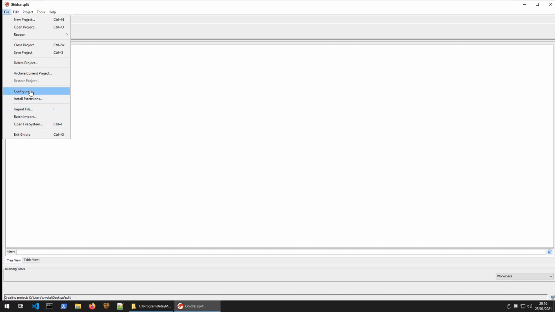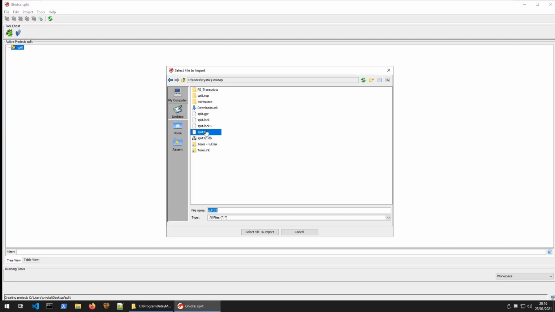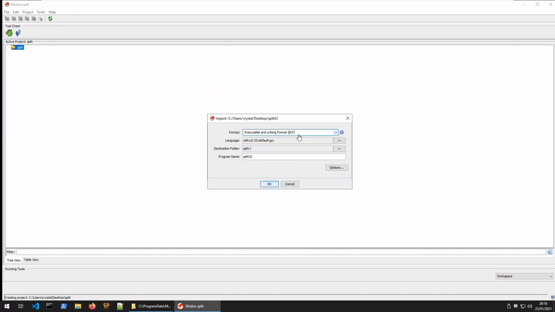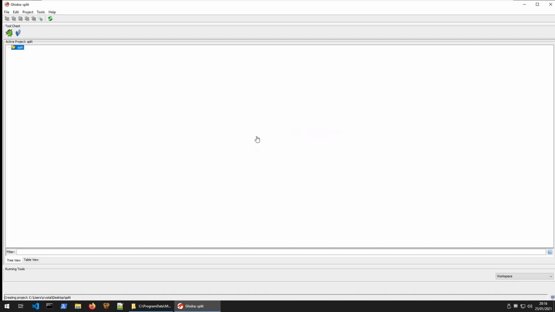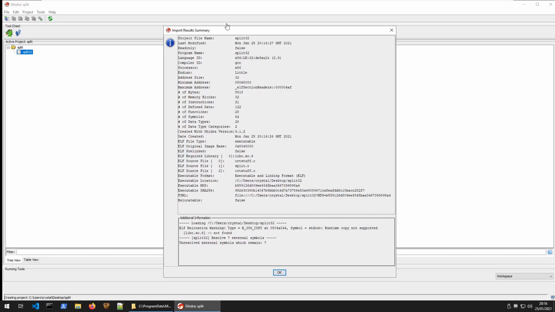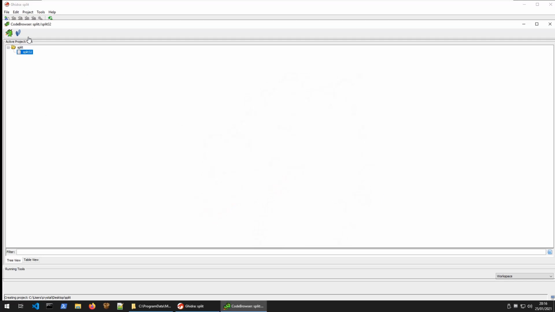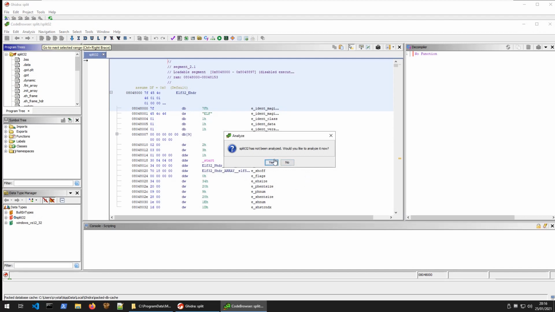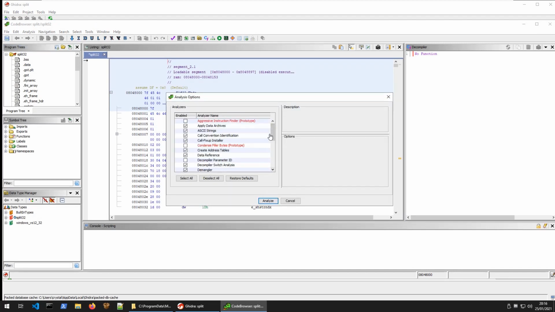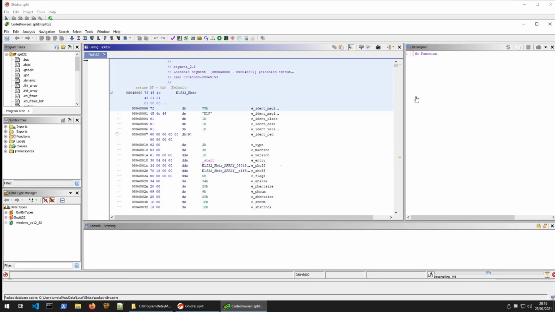And then if we import file, split32. Okay. So we're getting some information about the executable. And then let's try and double click it to open up the code browser. It's not been analyzed, would you like to? Sure, let's analyze it. Just leave that at the default.